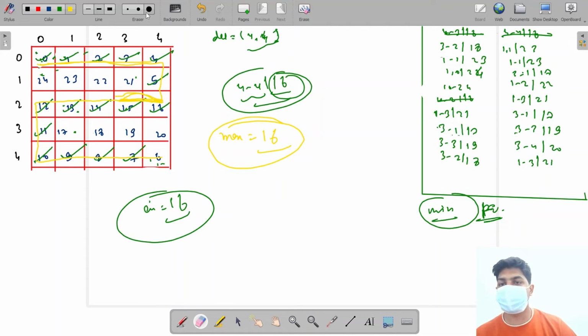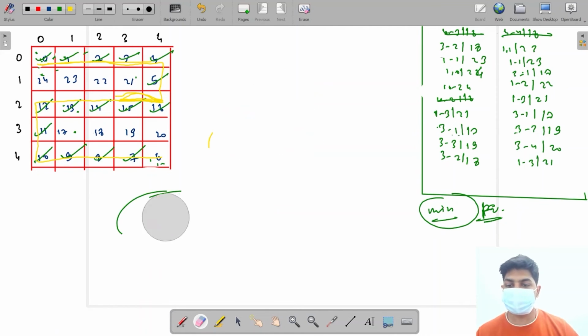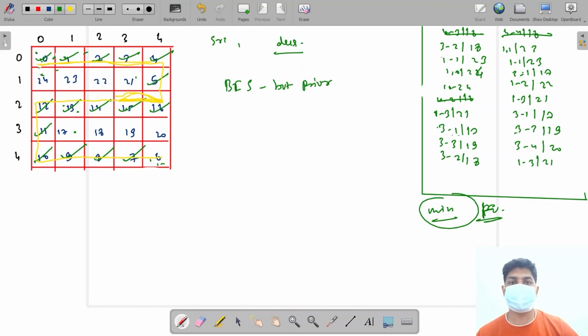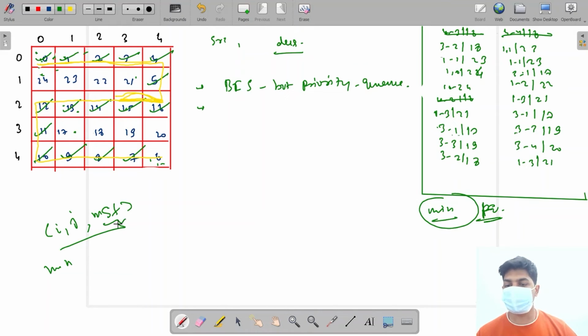Okay, so I guess the algorithm would have been clear till now, but let's recapitulate it once again. Initially we have a source, and we are finding our destination. We are simply applying a modified BFS, something like Dijkstra. We are using a priority queue, where we store the index, that is which cell we are currently at, I comma j, along with the maximum weight so far, and we have a minimum priority queue on the basis of this maximum so far.